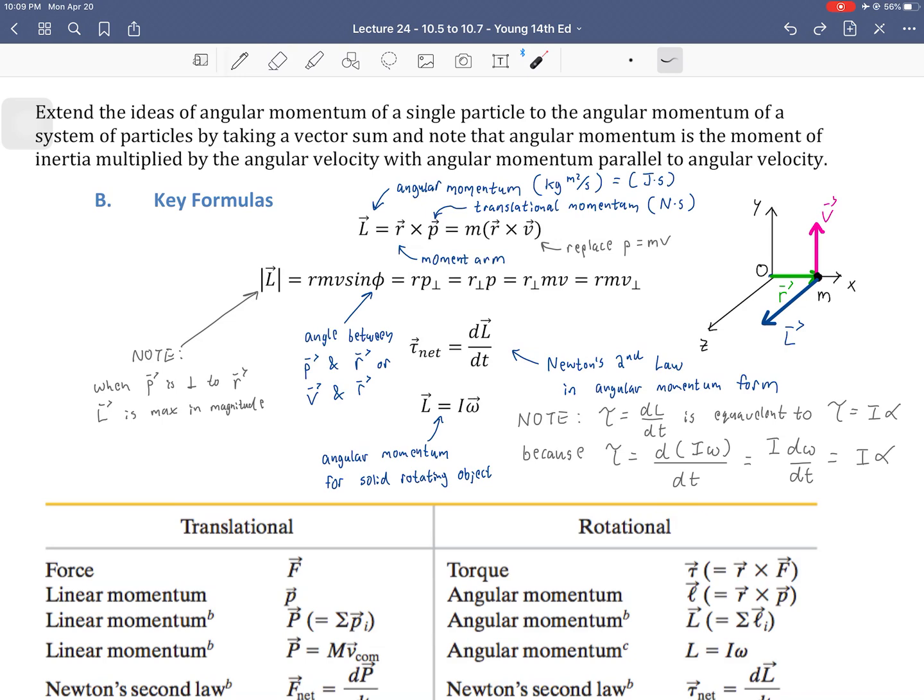But here, if we just care about the quantity, the units, which check out, check them for yourself, then that's a nice definition. And it's going to be one that comes up a lot, because a lot of times we are dealing with solid objects. And it also quickly shows that this version of Newton's second law becomes this version of Newton's second law, because then we can say, oh, well, if I is independent of time, which is usually the case, then you can pull I out of the derivative, and then you just would have I d omega dt, which by definition is alpha, because the first time derivative of angular velocity, of course, is angular acceleration. Right? So just a good review of the units we've seen and the quantities and so on.